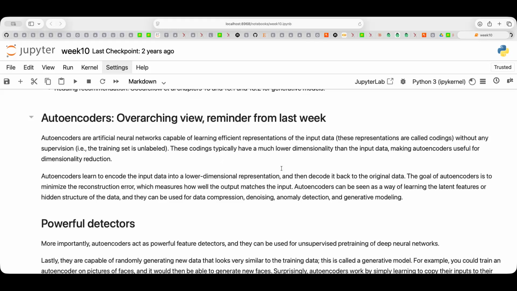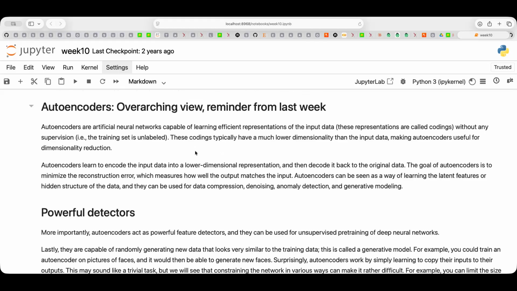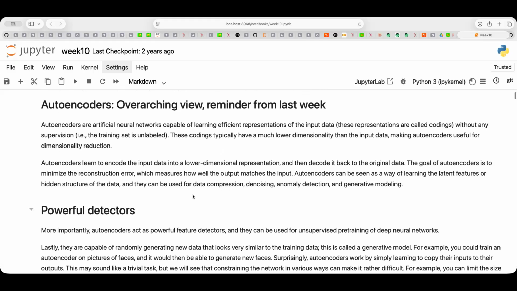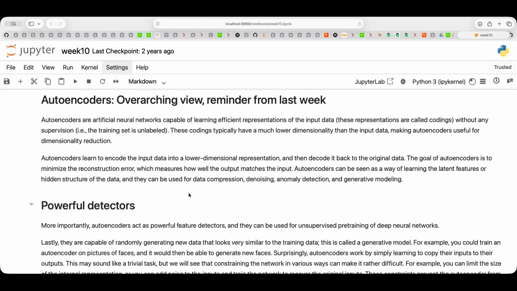Autoencoders are a method which can be used both for unsupervised training or supervised training. It can also be thought of as a generative method, because with the latent space which you have and the decoder, you can actually generate new data. And it's a very powerful method. We are going to see examples of autoencoders applied to generative models a little bit later in the course, after the break.